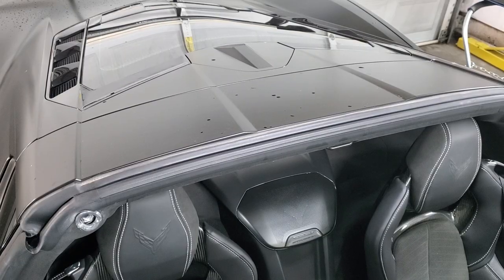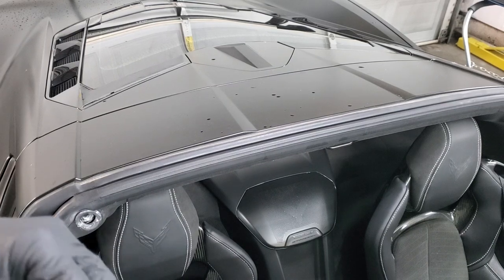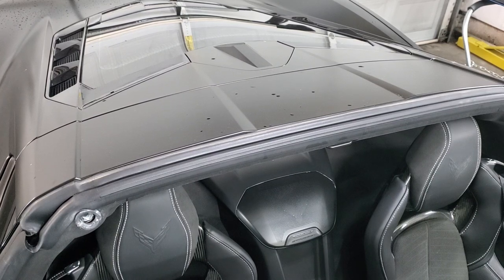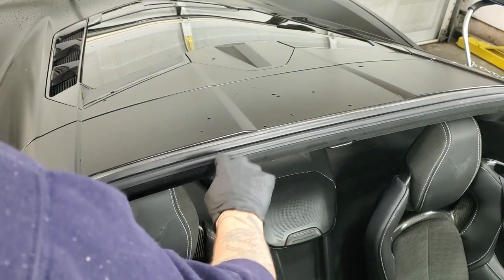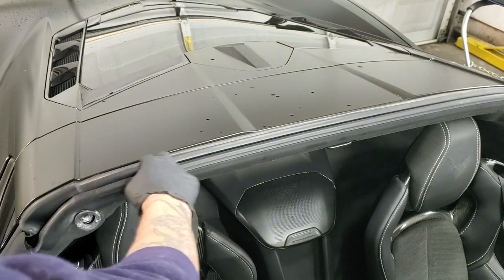Here's the main part of the back of the car where you're going to want to get the grease. Pretty much any weather stripping on the top of the car where it's going to touch the roof is where you want to apply it — just right along the top here. Just on the top parts; don't put it in the creases down below, because that's a channel for water to drain out.